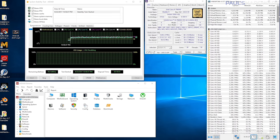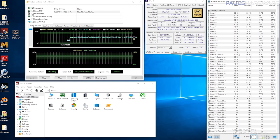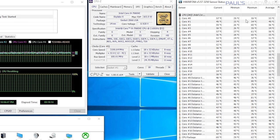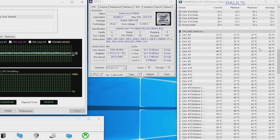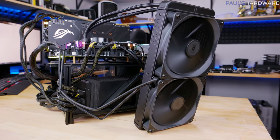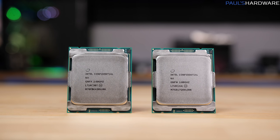Temperatures are where I was probably most impressed with these CPUs. We had heard that VRM temps can get pretty hot with X299, mainly if you're overclocking. But with all those cores and the limited space to disperse heat, I only saw a maximum of about 62–63 degrees Celsius under an AIDA64 stress test for 15–20 minutes with the 7980XE, and the 7960X didn't get above 60 degrees. I'm using the NZXT Kraken X62 — a pretty high-end closed-loop cooler, but not a full custom loop or all-copper setup. So it's nice to know you can keep temps down and still get the full Turbo Boost Max 3.0 range without needing a custom loop.